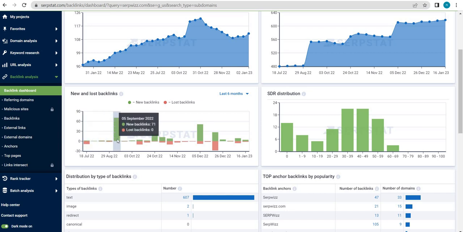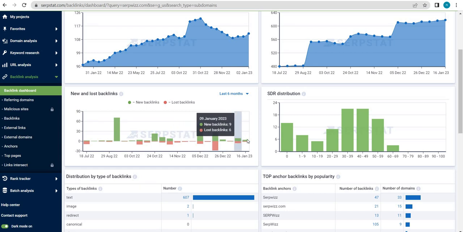As you go along and hover your mouse on it, you would see the changes depending on the time as well. This is good to keep in mind because we know that backlinks are important, especially when we're trying to establish our presence online. You would want those backlinks to always increase, and you would want to avoid losing backlinks as well.